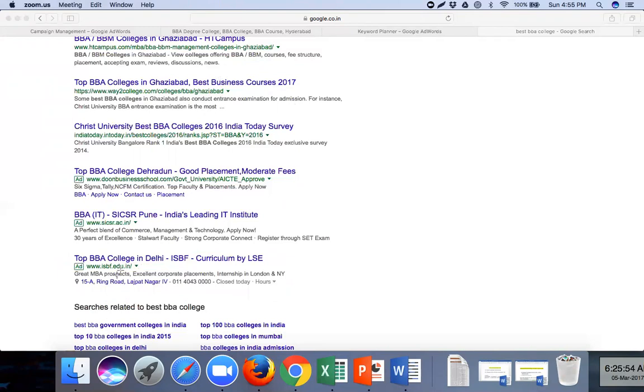One of the ad extensions over here is the location ad extension. It has got the address, and there is another one which is called the call extension, which has got the phone number. We'll study all this. We'll understand all this later on. All right, so moving back to AdWords.